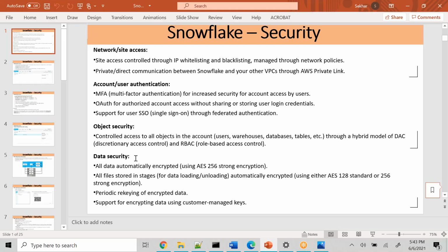That means you are allowing this. Whenever somebody is trying to reach your URL, it looks at the IP address and sees if it's part of the whitelisted IP addresses you have given, then it allows them to connect to Snowflake. If not, it doesn't allow. Or if you have to blacklist some of the IP addresses, you can blacklist a range from this particular address to this particular address. You can blacklist the IP address.